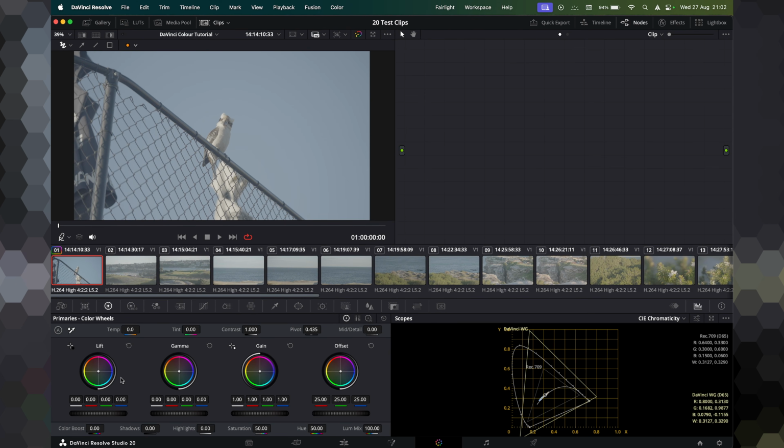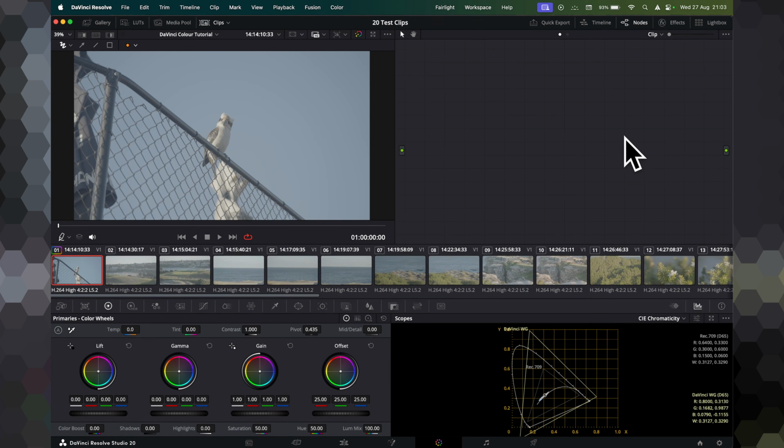And then we've got our color tools down here. So we've got our wheels, our curves, our HSLs. So don't worry too much. We'll break it down bit by bit. It looks kind of scary and complicated, but it's really not. There's a few that you'll use on every edit. And then some you'll probably just never use. So, all right. So that being said, this is our node area.